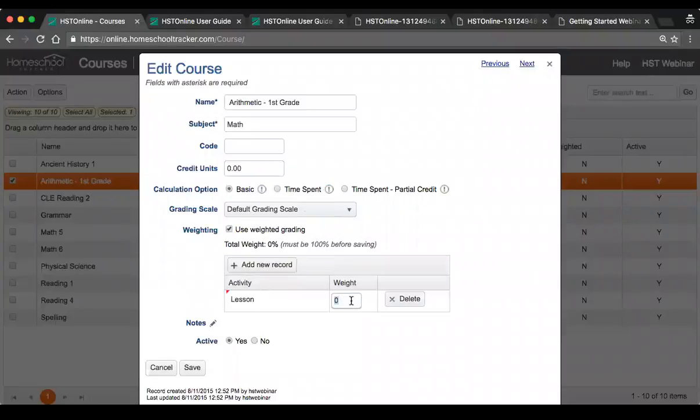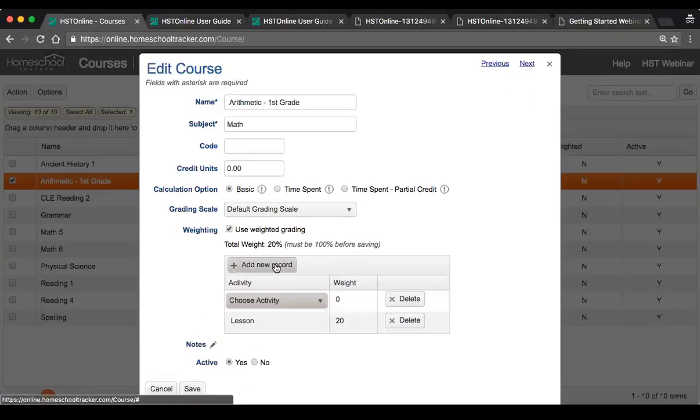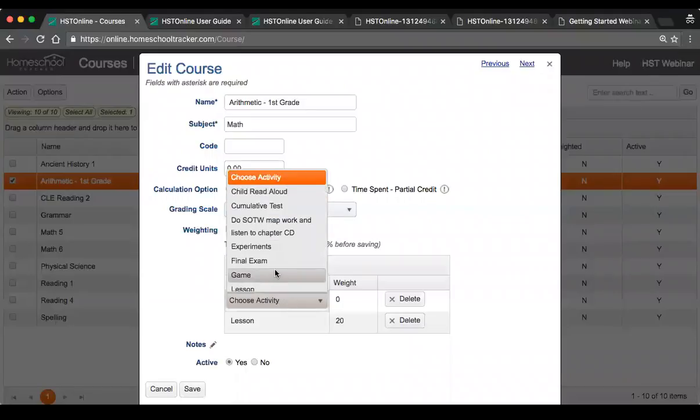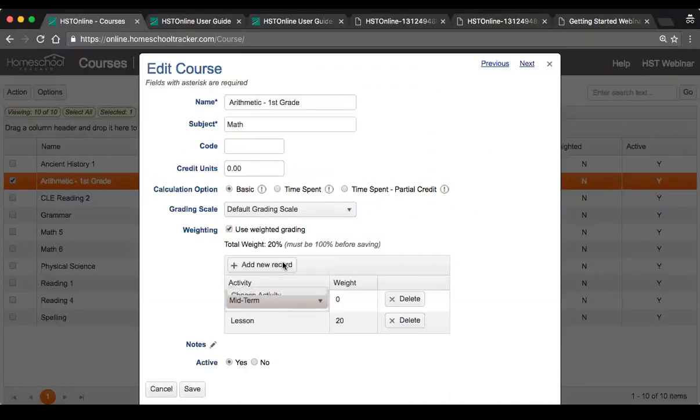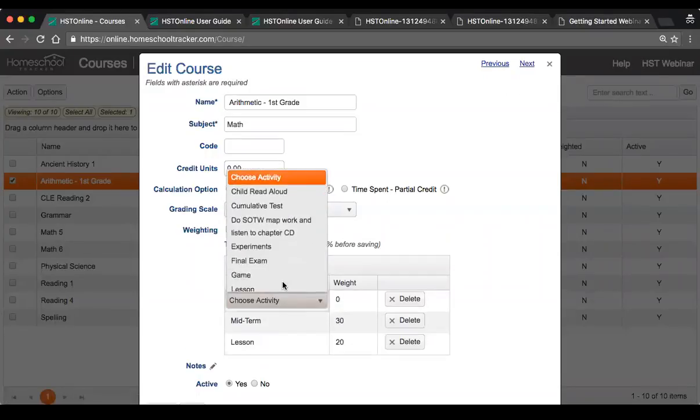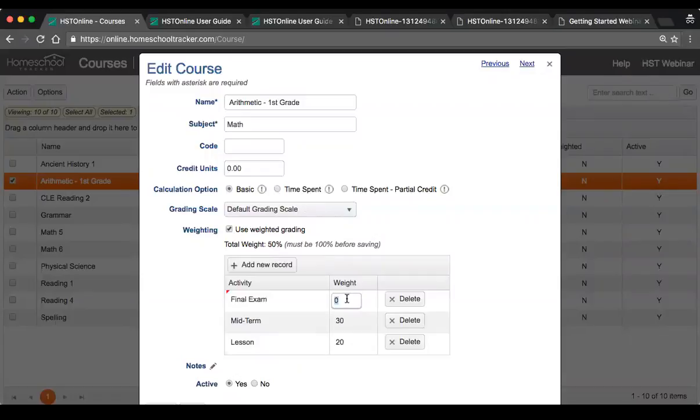I'm going to say lessons overall are worth 20% of the grade, right? Add a new record. And then I'm going to say the midterm is worth 30% of the grade, which is a lot compared to the lessons. And then I'm going to say the final exam is worth 50% of the grade, right? So that adds up to 100 right there.